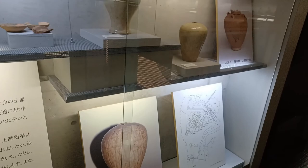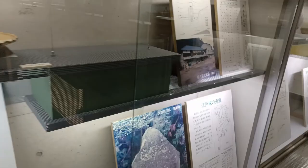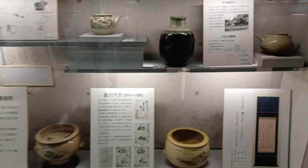In 1852 or 1853 — I've seen both dates — a man named Kaseyaburo Otsaka discovered that the local clay in Mashiko was ideal for ceramics and started making pottery in Mashiko Town. At the time, the area was divided into a few different political domains. The Kerbin domain, which ruled most of Mashiko, actually encouraged this industry, and so production and the number of kilns grew.